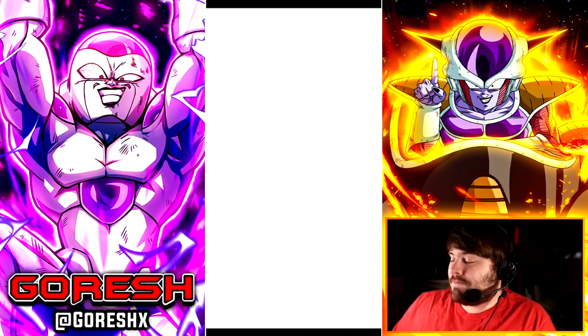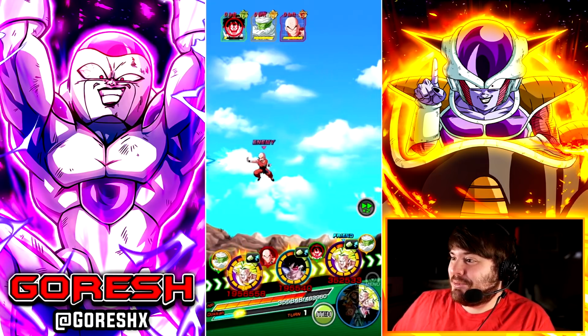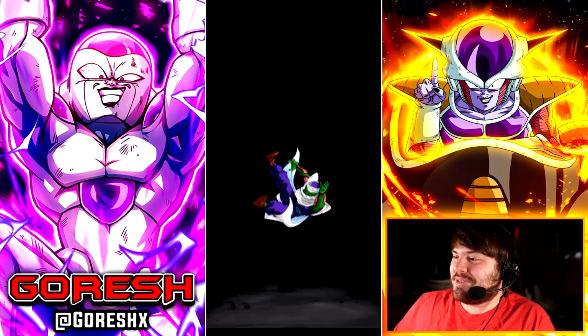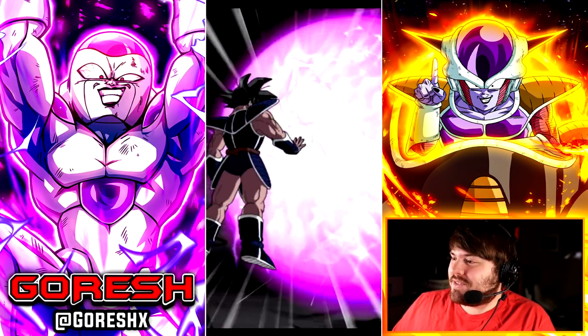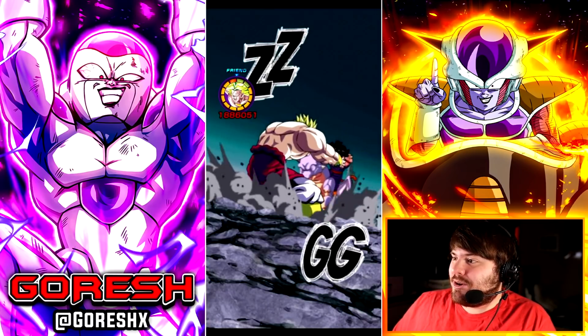So, yeah, Broly's pretty good. He almost killed Gohan by himself. If that second attack was a super, he would have killed him by himself. Alright, so Piccolo, hopefully we get the stun on Piccolo, that would be nice. We don't. But Gohan will be taken out here by the second Broly.